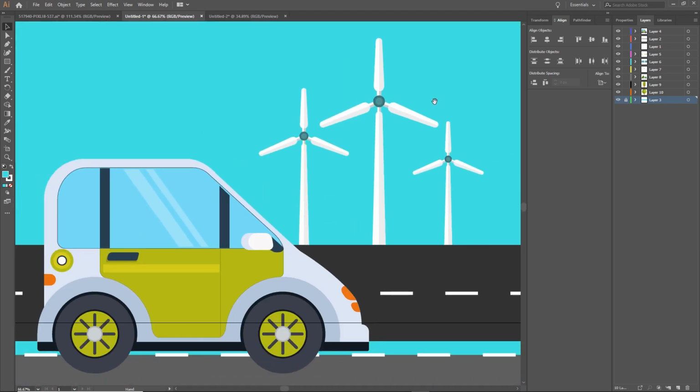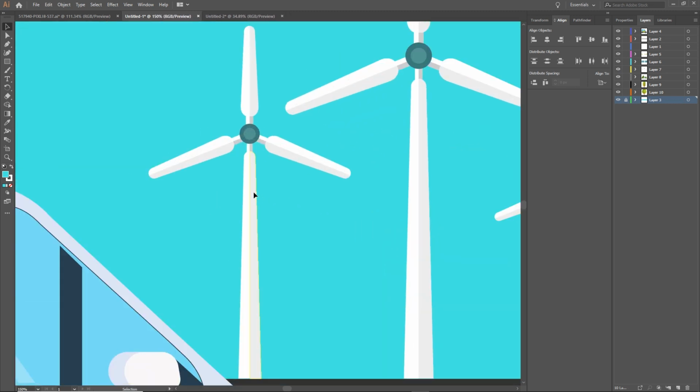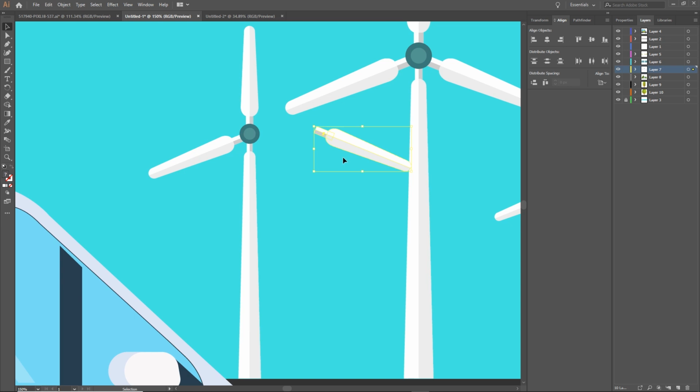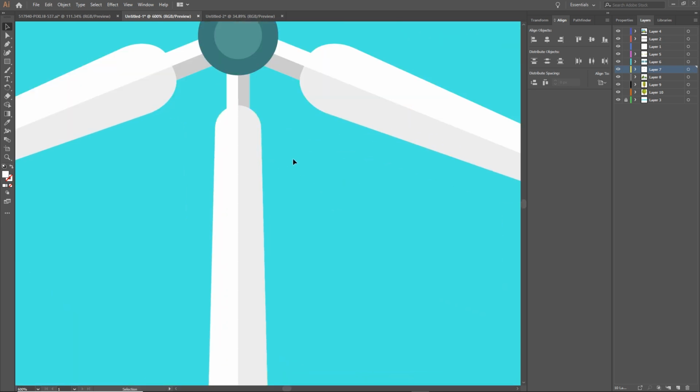The next thing that I want to do is go to my turbine, and I'm going to hit Ctrl-Shift-G. And right now I ungroup this, and now this is by little parts like so. Okay, so now what I want to do is zoom in a little bit and click on this part with Shift, click on this part, click in here and in here.